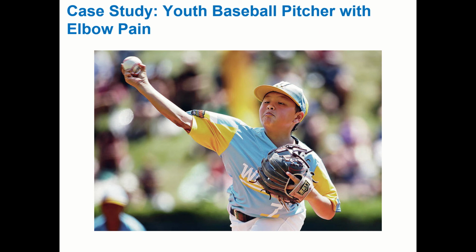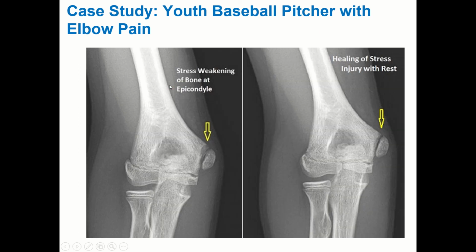Well, I'm showing you an x-ray real quick. There we go. Injury on the left, and then with rest on the right. So obviously you're looking at an x-ray of the elbow. This is the humerus, and you're looking at the posterior aspect of it. This is your radius. This is your ulna. So medial aspect over here, lateral aspect over here.